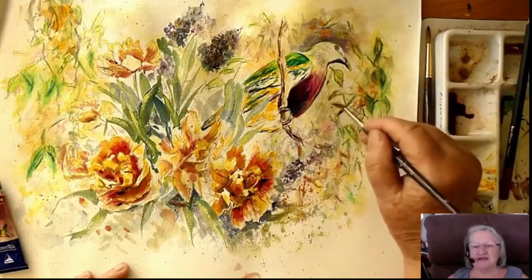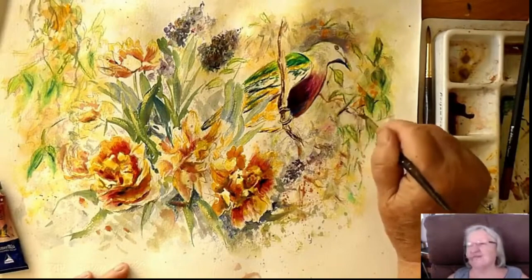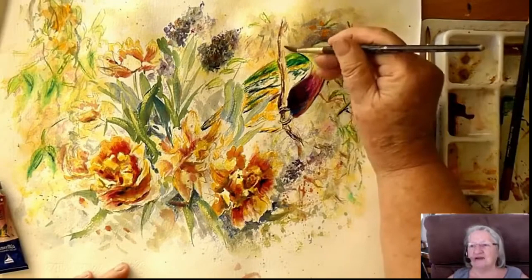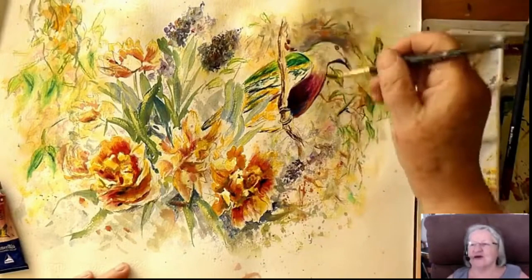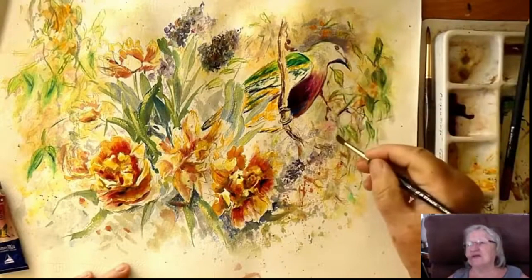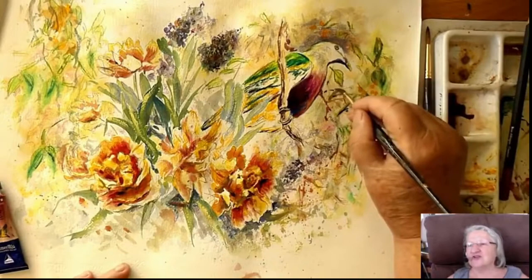So by mixing something like burnt umber or burnt sienna, a dark red orange or a dark yellow, which those browns are, into the blue violet, I'm able to get the very dark tone that I want of these branches, and a subtle variation of the branches going from the burnt sienna, the burnt umber, through to the blue violet. You're getting this range of red browns to blue violets within the branch, which is what happens in nature. It's all very subtle and the colour is muted, because it's a mixture of these colours, so it never shrieks out colour at you, but there'll be subtle variations in the colouring as well as in the tone, just as you see in nature.